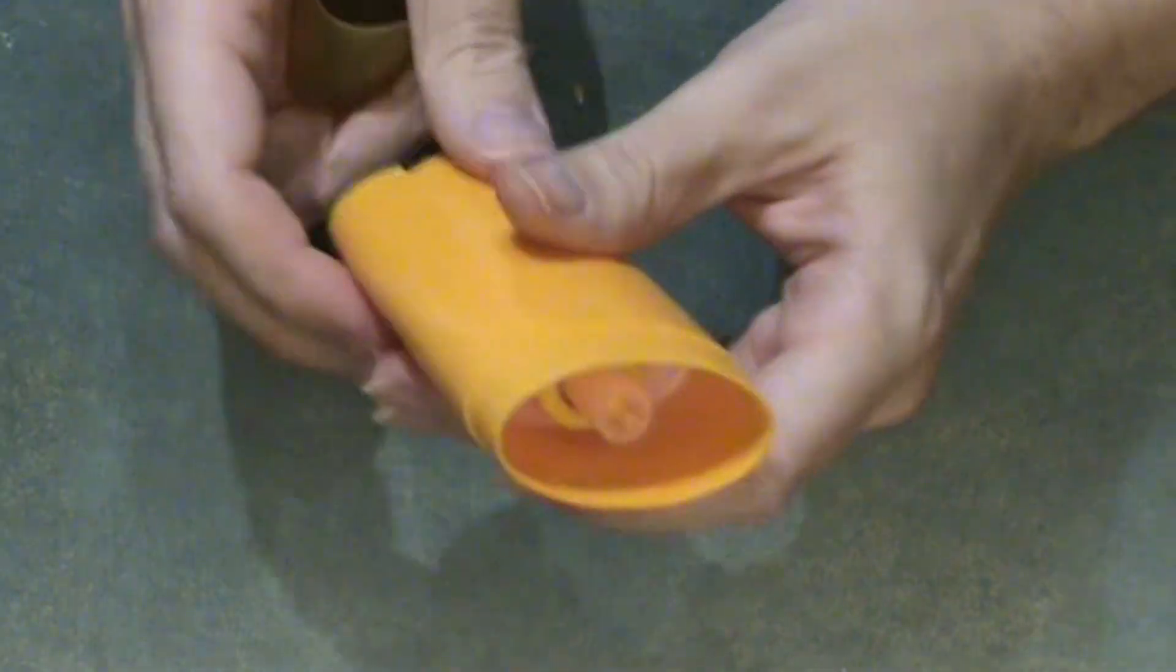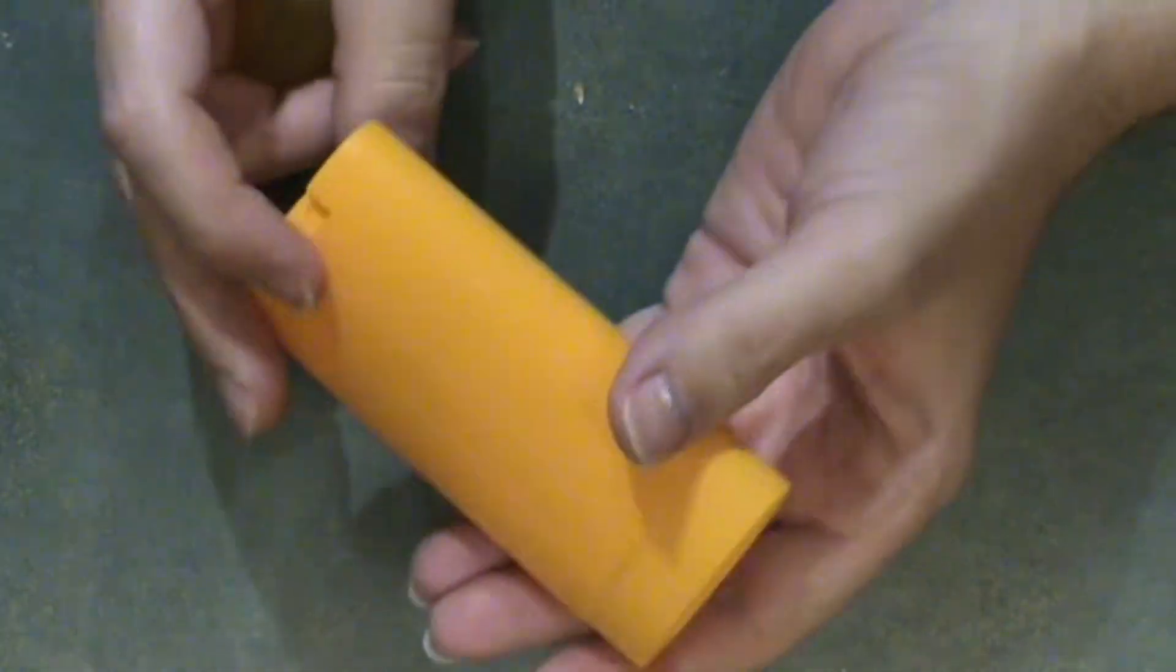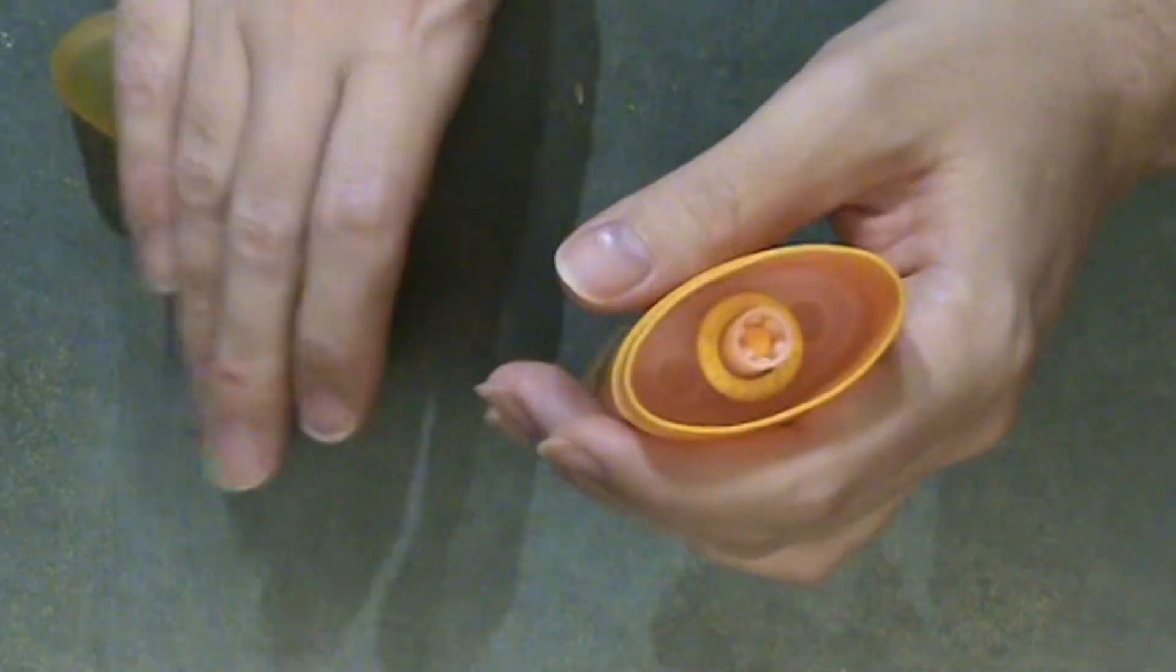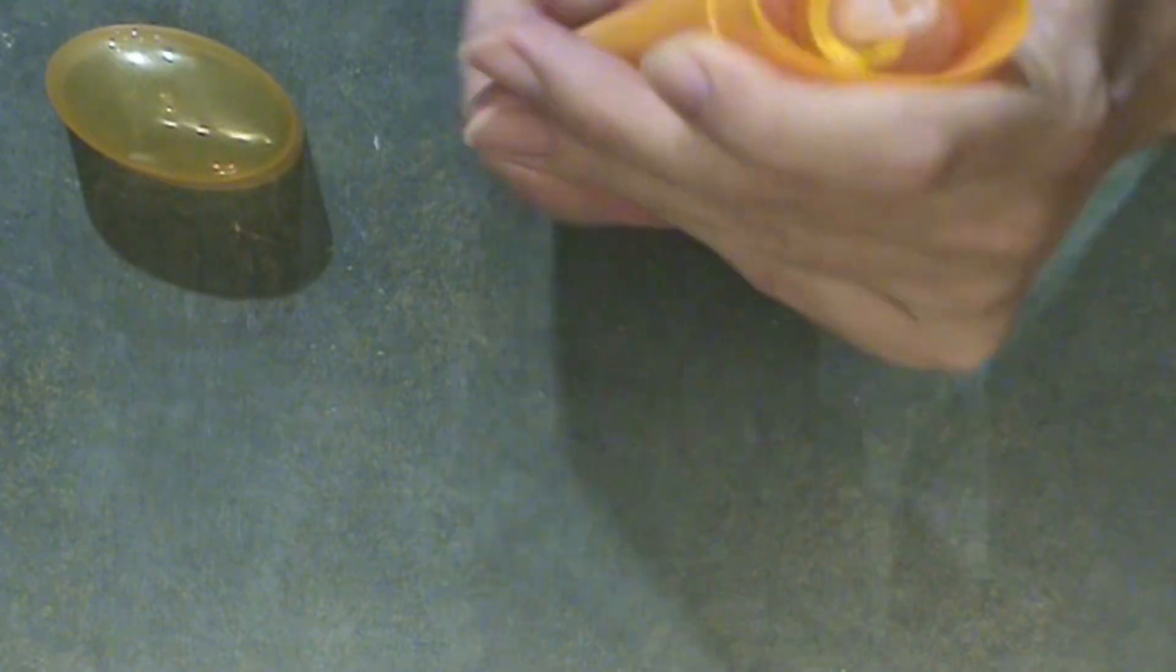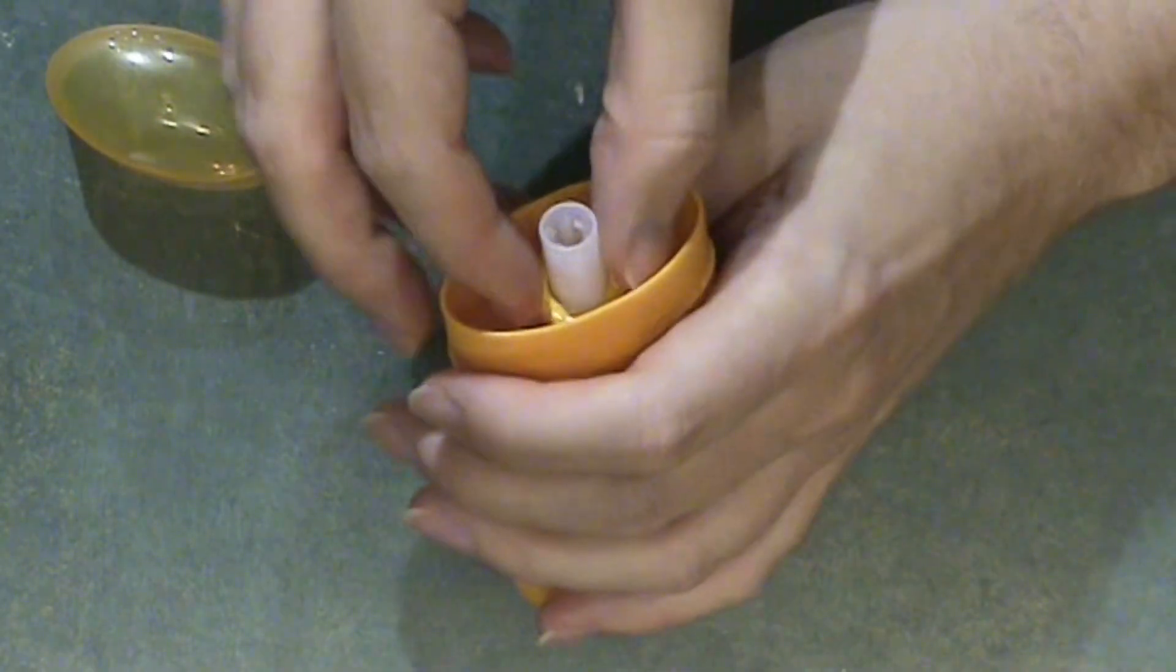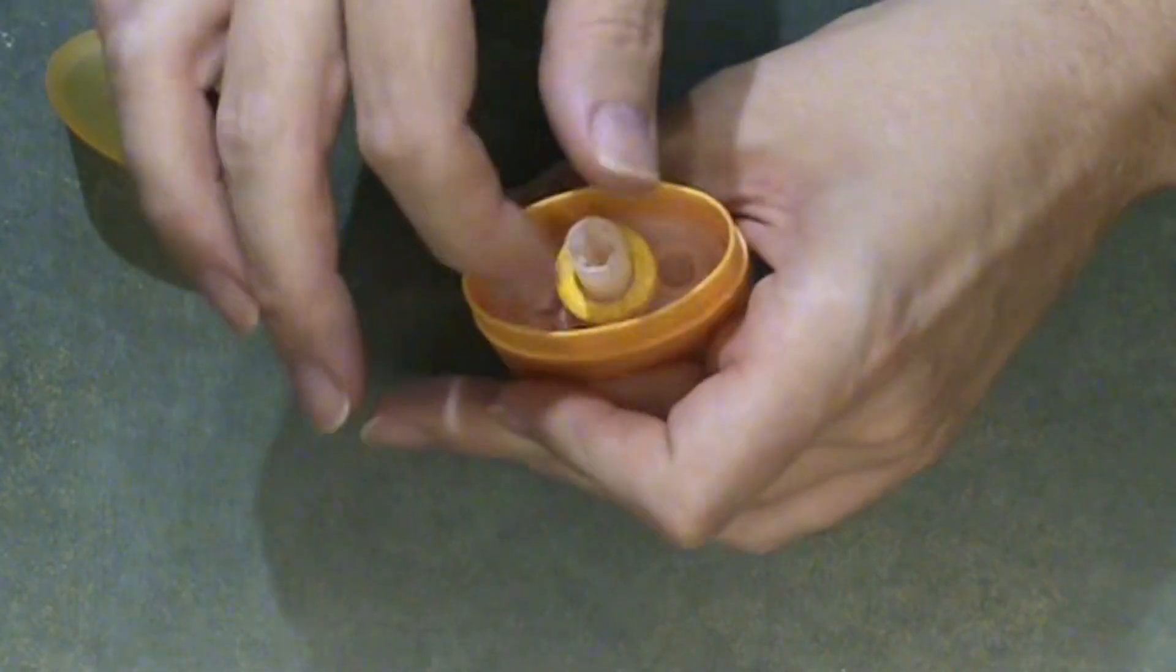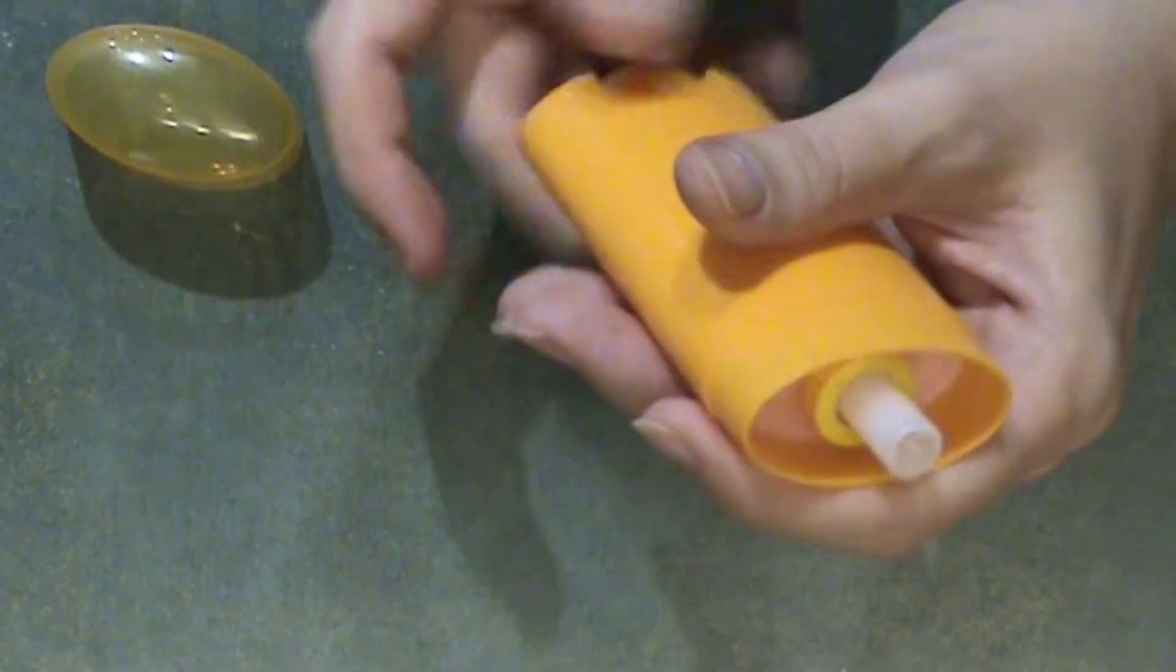Here's the other thing that will work for this, it's a deodorant, it's a dry stick deodorant. And when you're done with the deodorant, you've got this and you can clean it out. And you can see how this is large enough that you can actually even put the coil inside of here on a form like a cardboard tube or something. And you can see how I had this core kind of slipped over this on this one.